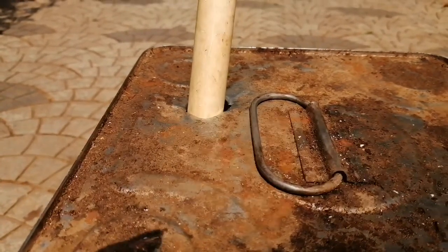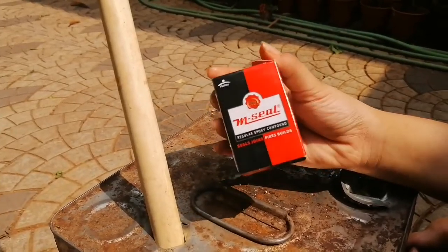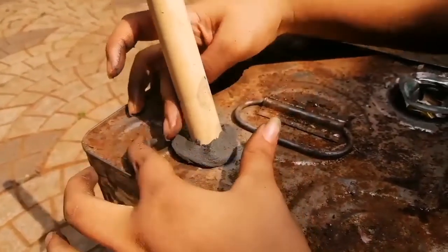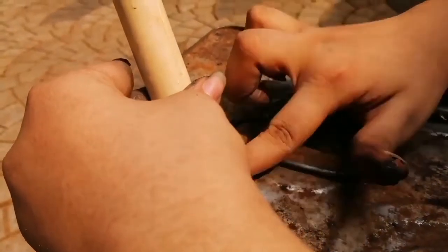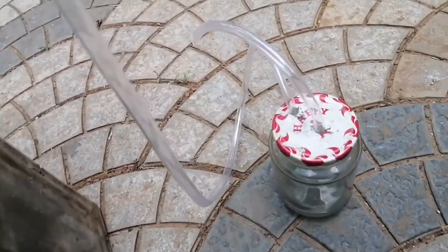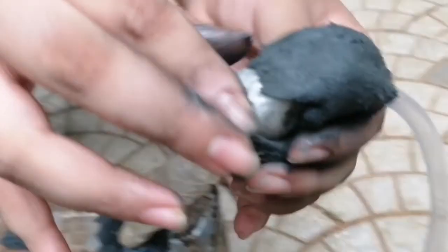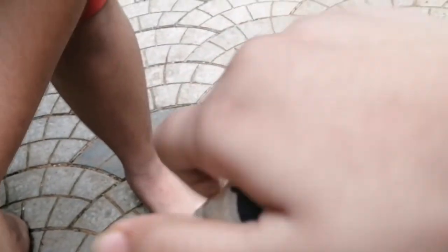After inserting all of the plastic into the hole, we are going to cover it with the pipe. We have placed it in a slanting manner and we are going to stick it to the can using M-Seal. After sticking it, we covered the other hole too with M-Seal. Then we connected the pipe to a plastic wire and pierced two holes into a glass bottle and inserted the pipe. We covered the pipe holes with M-Seal so that it is airtight, and also covered the connection between the wire and the pipe with M-Seal so that there is no air coming out.